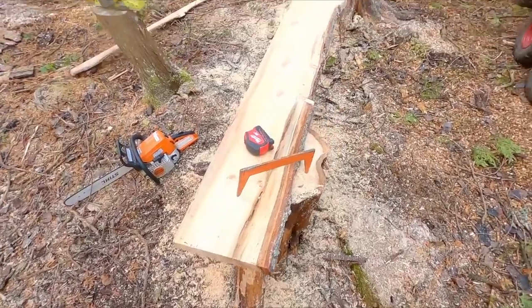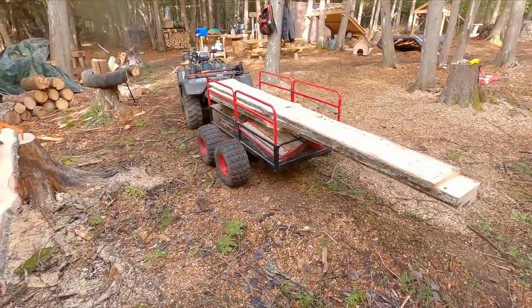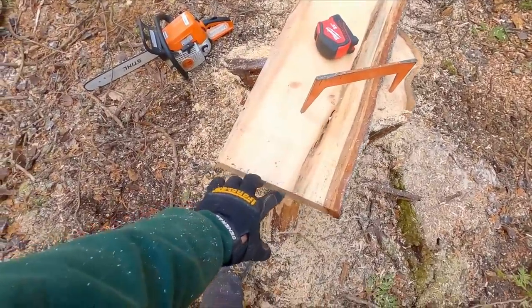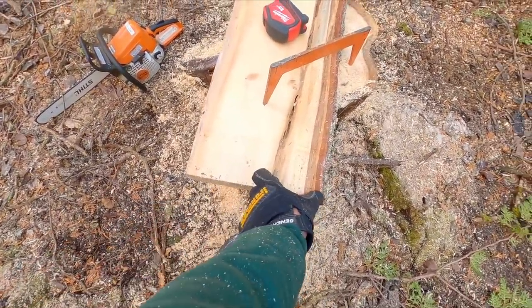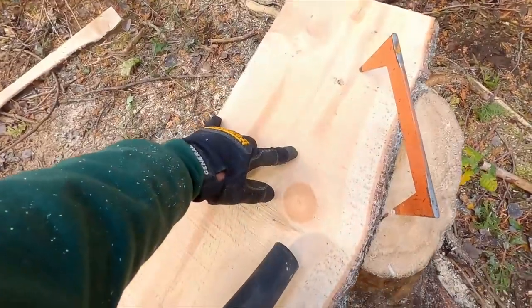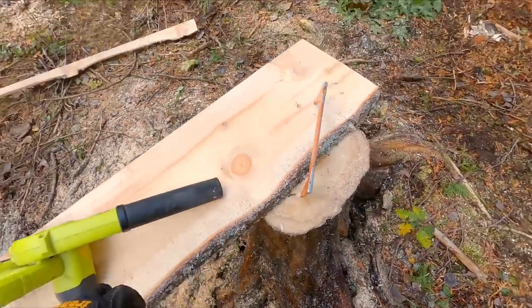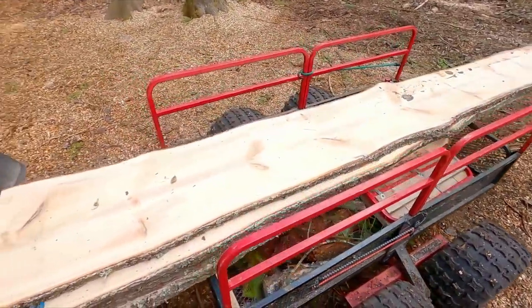Well, this is the part that hurts my brain. For me, the hardest part is figuring out what size to make the lumber from now, because I don't want to waste anything. So this, I could get 6 inches out of it here. This is clearly junk. And if you follow it all the way down and you take your six inches out of here, then what are you going to do with all this? Burn it? So I'm trying to figure, with the stack of lumber I've got here, what the most efficient way is to use it.